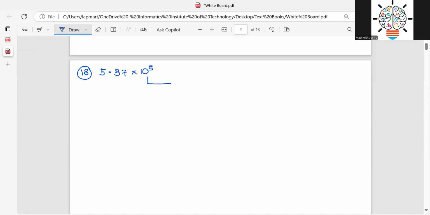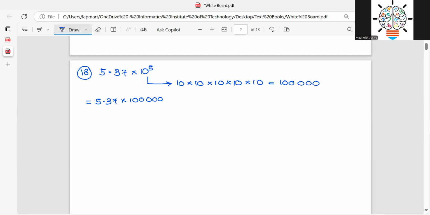So can you remember what we did here? You want to multiply 10 here 5 times. When you multiply 10 5 times, it gives me 100,000. And then I rewrite this: 5.37 multiplied by 100,000. Okay, so then it's better if I write this on this side, otherwise it gets confusing. So this should be 100,000.